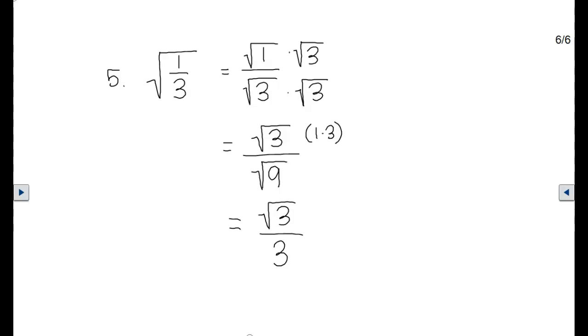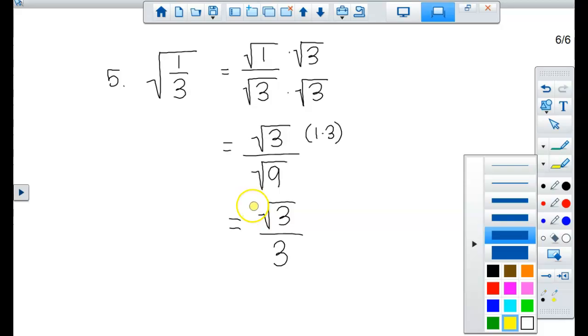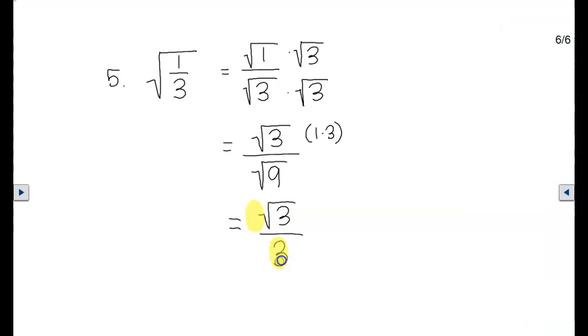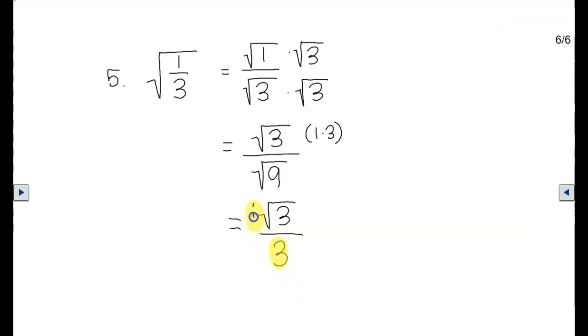Now, remember what I've told you here. When you get to this point, when the square roots have been simplified, you always need to check the fraction to see if it will reduce. And we check the fraction to see if it will reduce by looking at the outside numbers. On the top, we don't see an outside number. On the bottom, we see a 3. When we don't see an outside number up here, we know there's an invisible 1 there. 1 and 3, the only thing they'll both divide by is 1, so this won't reduce. So your answer on this should be the square root of 3 over 3. That's as far as that's going to go.